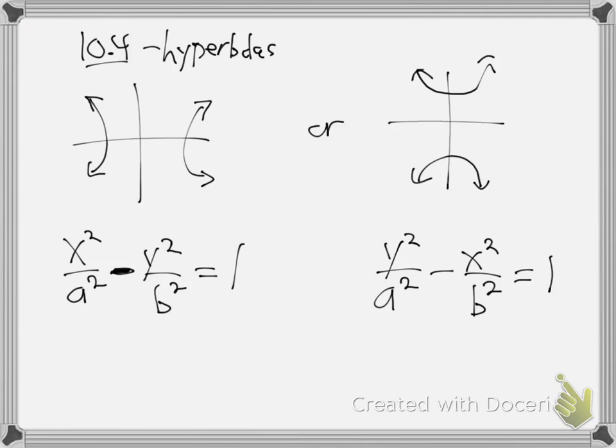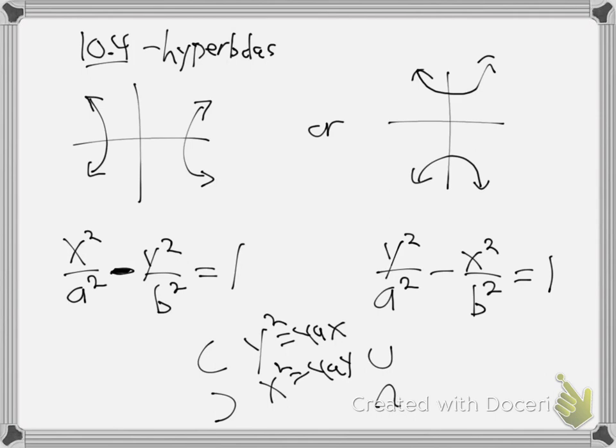What that minus does, the way I remember it, is it makes the branches turn away from each other. They have a negative relationship. So there's my little way to remember it all. So I just say, okay, look, if there's only one letter squared, it's a parabola. Remember how the parabolas only had like y squared, but x was not? Or x squared, but y was not? Those were parabolas, remember? That's why they only had one branch, either going left, or going right, or going up, or going down. They didn't have 2, because they only had one letter squared.